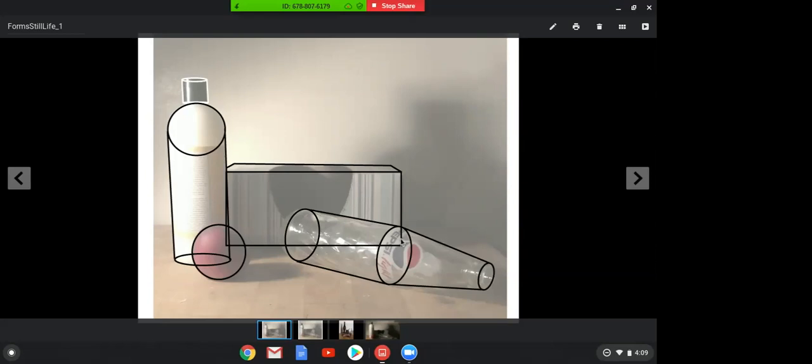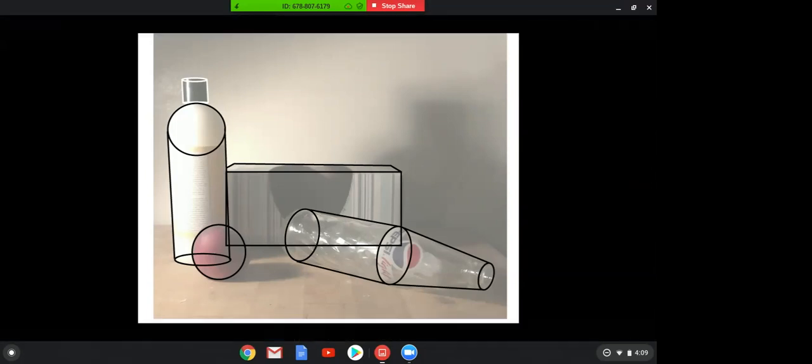You see how, especially this Pepsi bottle here, you can see it as two shapes. Here's a cone, and then here's a cylinder. So you can think about seeing that as one or even two shapes.